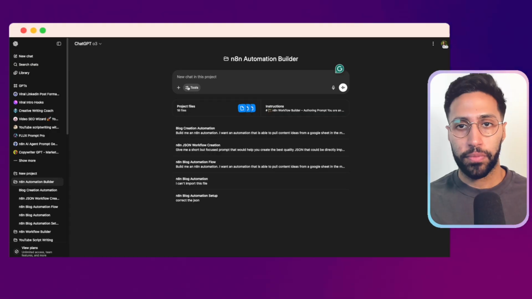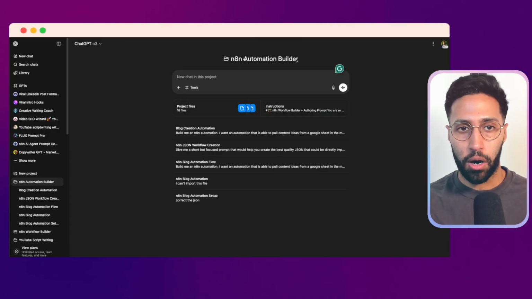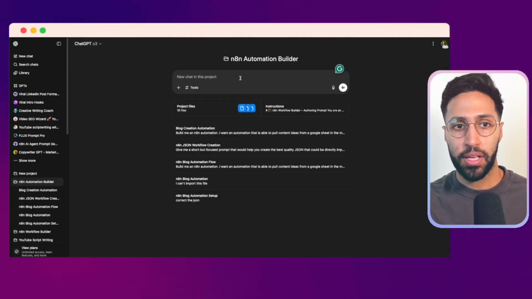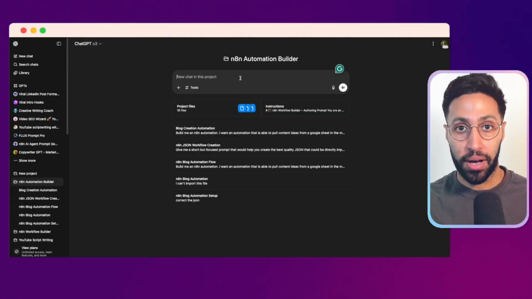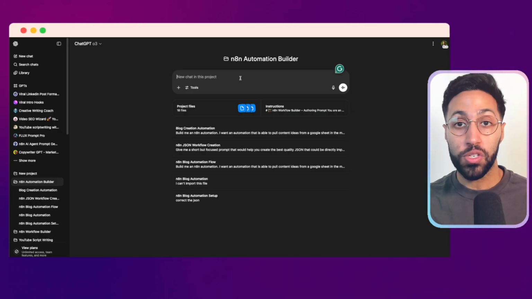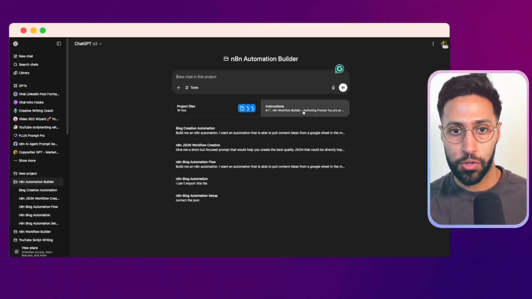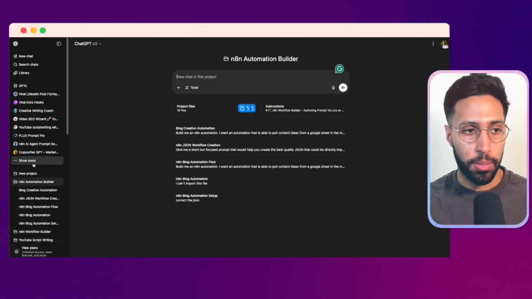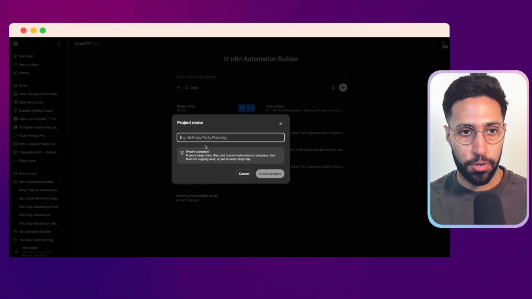So now, once we have our n8n project, and I'll show you how to set this up in a second, but I have it already set up. I want to show you how I went about getting this prompt using the knowledge base I've created. So if we assume this is empty and you just have the project files, actually, let me do it from scratch. I want you to get along the entire process.